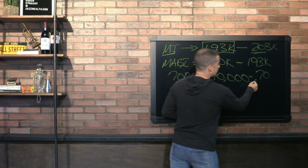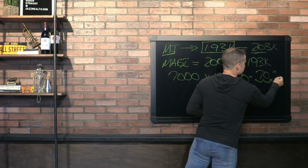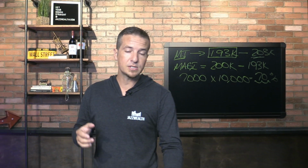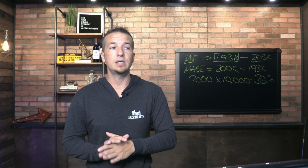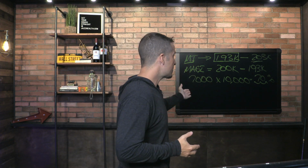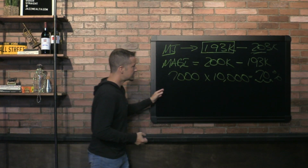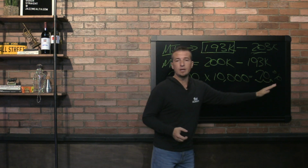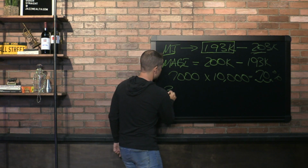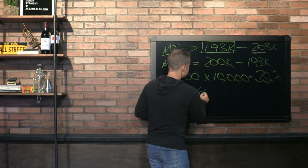And all you're going to do is, like in high school or middle school, move the decimal over and draw a percent sign. That 70% in this example means that 70% of the maximum allowable contribution you are no longer allowed to make. You are only eligible to make 30% of the maximum contribution. You with me? Okay, so let's pretend. 70% is out the window. The $6,000, take 70% of that, put it aside, you're not allowed to contribute it. It means you can contribute 30% of the max. If you're under the age of 50, then your max is $6,000.